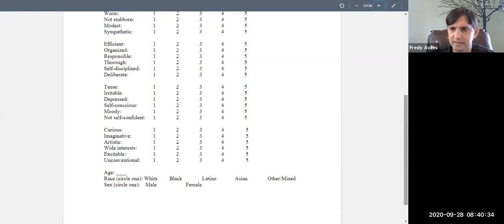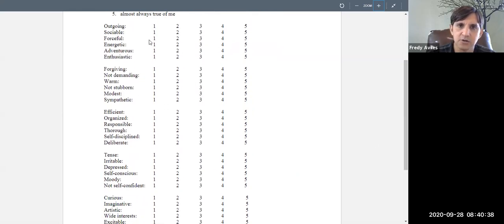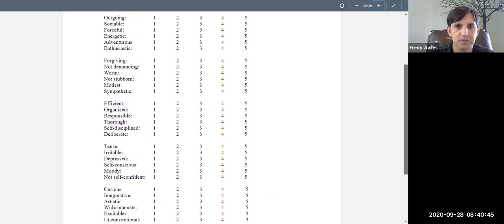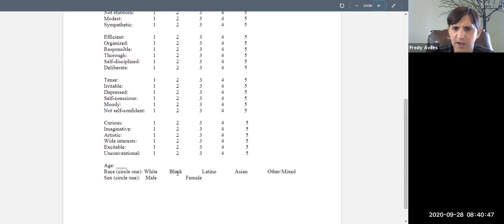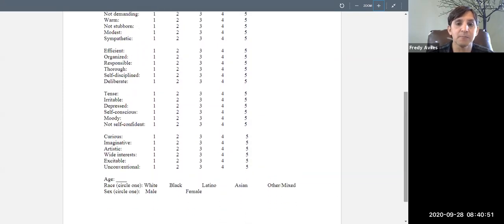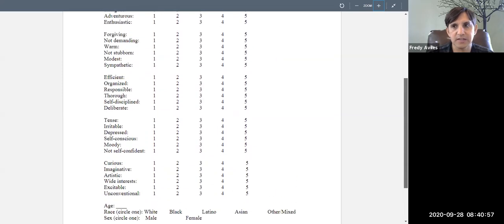So all I did here is use a scale that's already published that I looked up, okay, that measures personality. This is the simplest way to measure personality, by the way, with the Big 5 personality inventory. And then I added demographic things so that I can check for differences or relationships among these other variables, okay? So that one is related to personality.